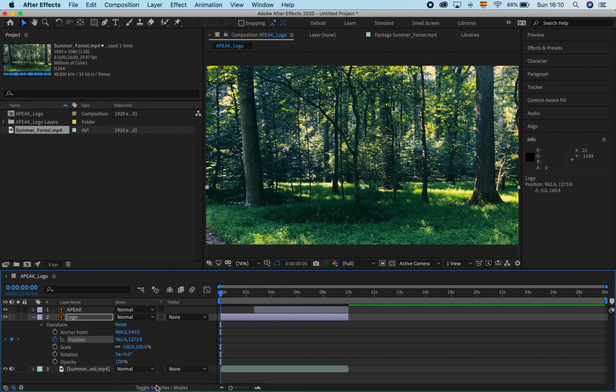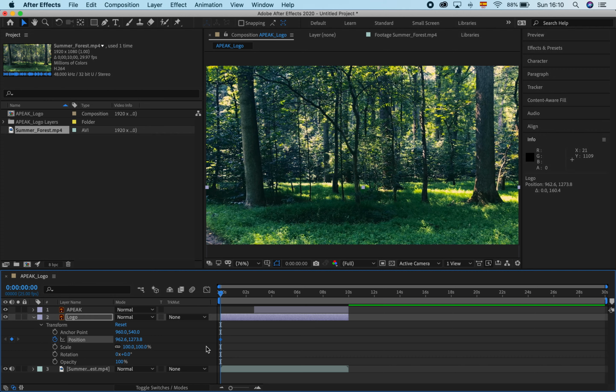You're going to see that where the time indicator is, there is a little blue diamond right here. This small blue diamond is called a keyframe. By adding a keyframe, you just told After Effects that you want to remember the position of the logo. It's going to be off the bottom of the screen at the current time, the beginning of the composition. Now After Effects stores all this information in this keyframe.